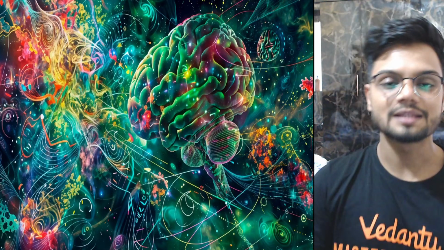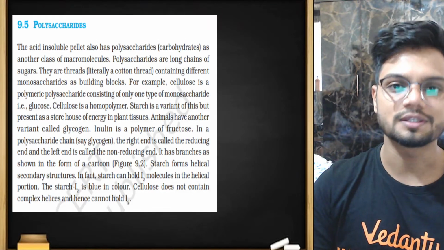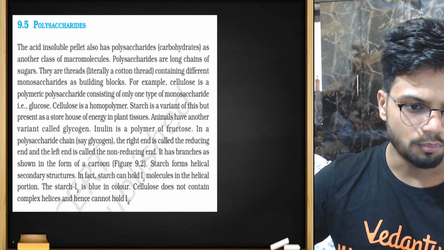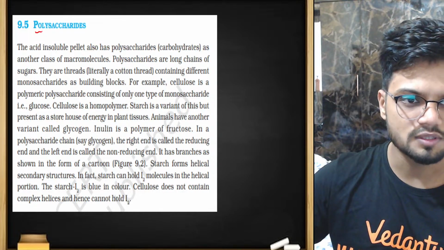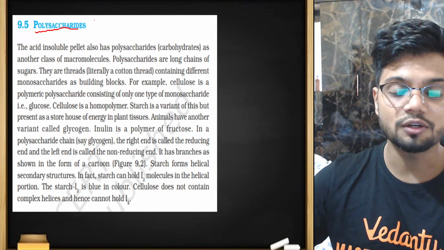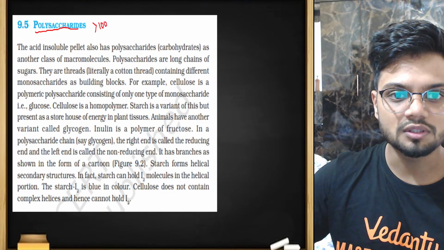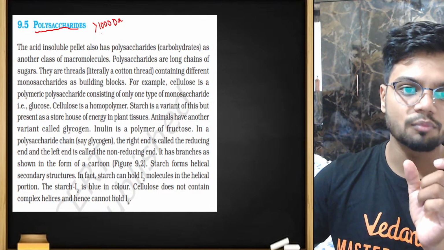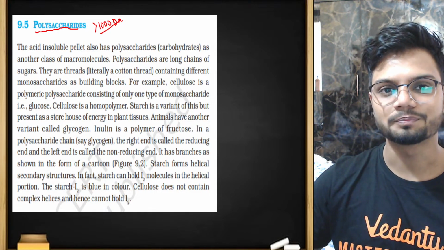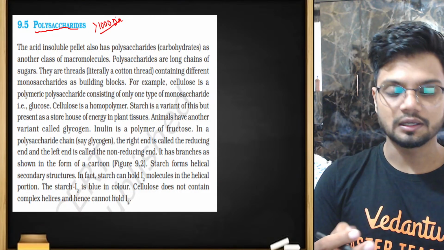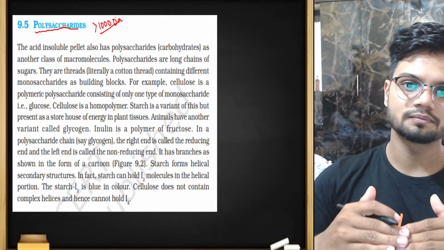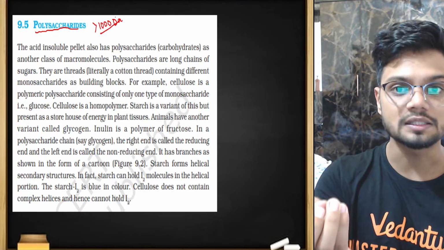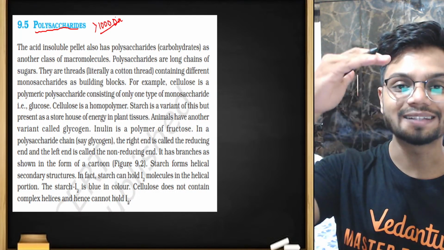Okay, so with that being said, let's start today's class with polysaccharides. All of you remember the basics of polysaccharides, right? Polysaccharides have a molecular weight of more than 1000 daltons. If the molecular weight is more than 1000 daltons, now you tell me in the chat, do you find polysaccharides in the retentate or filtrate? You will tell me, obviously, sir, polysaccharide is a macromolecule and since its weight is more than 1000 daltons, it will be found in the retentate on the top.